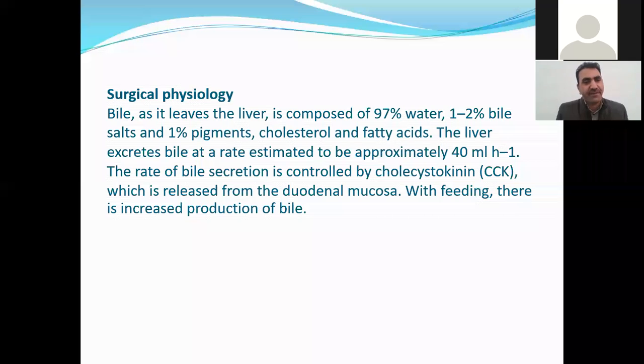That finishes the anatomy. Now, what is the function of the gallbladder? Bile as it leaves the liver is composed of 97% water, 1 to 2% bile salts, and 1% bile pigment, cholesterol, and fatty acid. The liver excretes bile at a rate estimated to be approximately 40 ml per hour. Okay, approximately 960 ml per day.